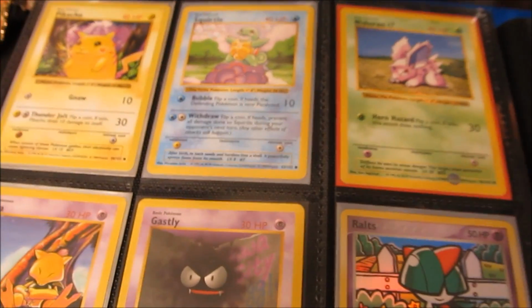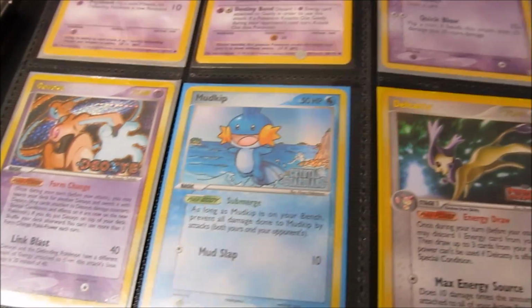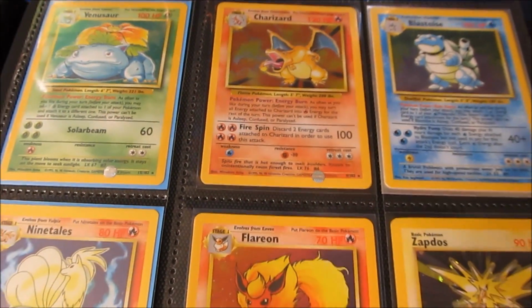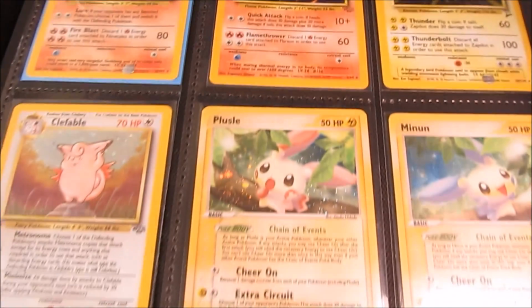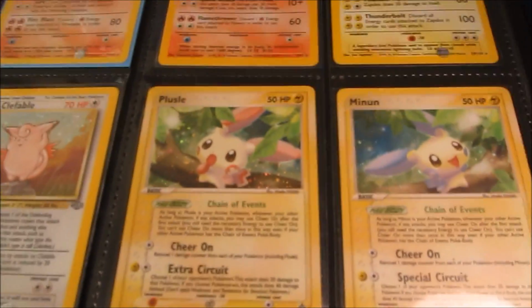Now we have some base set stuff. This stuff is going to be kind of hard to get off of me. And then we have some random Hallows, which really won't be too difficult to get off of me if you want them. Those top 3 aren't for trade, but I thought I'd show them anyway. Don't really want to trade that row, but I would trade the Zapdos. And then again, I would trade the Clefable, but probably not Minun and Plusle.